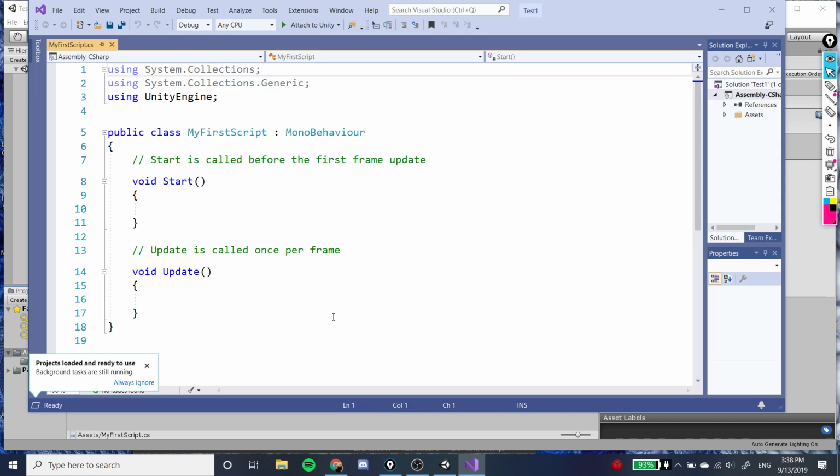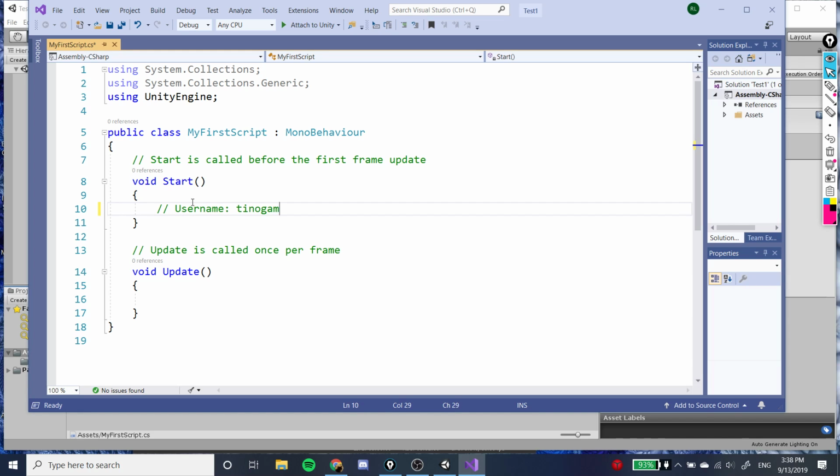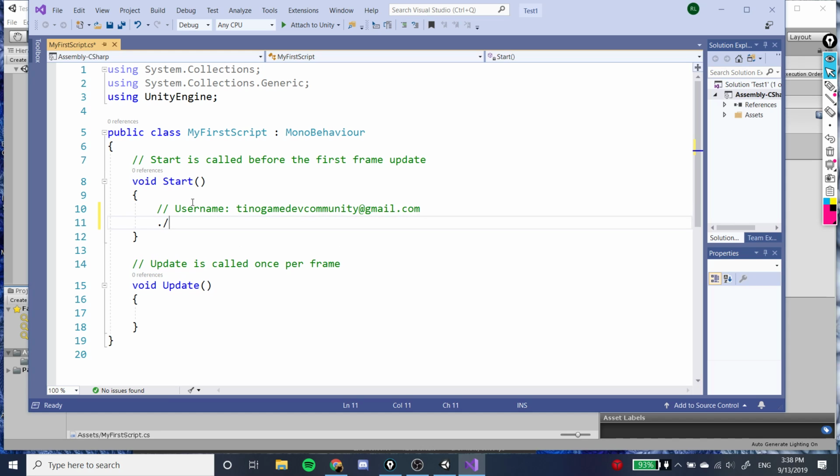Oh yes, if you have to sign in, the credentials for signing in, although they're super insecure, are: the username is tinogamedevcommunity@gmail.com, and the password is hellogames456.